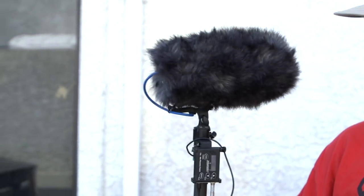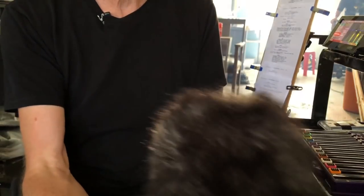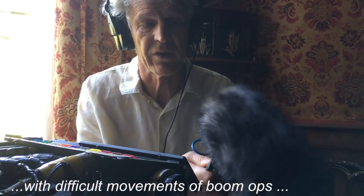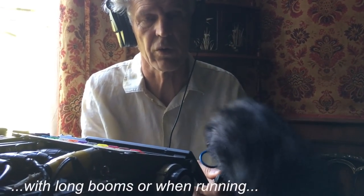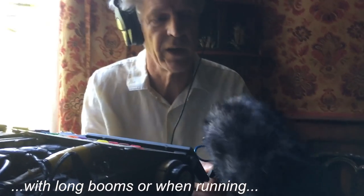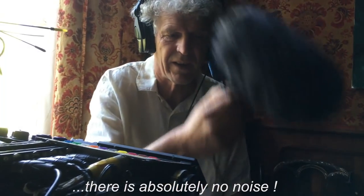Very well suspended. As you see, you don't hear anything. And it works incredibly well. It's incredibly quiet on the boom. Very, very good indeed. For gestures that are extremely difficult for boom operators — when they boom long, when they have to walk, when they have to run with it — there is strictly no noise. You do this, this, this — it works.